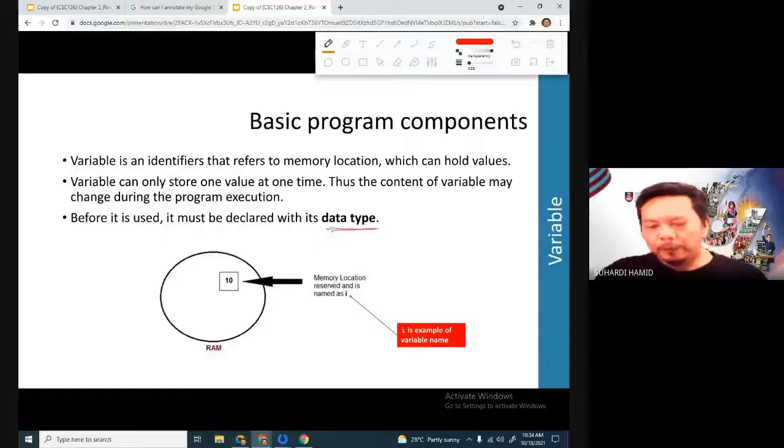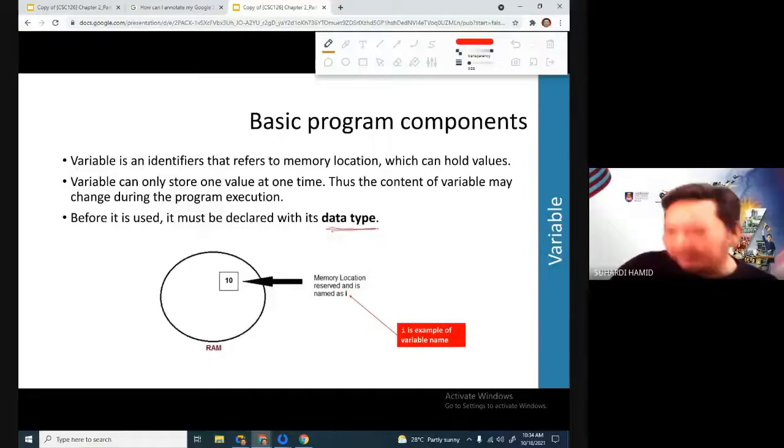Now, what is a variable then? It says that it's an identifier. So you want to store something. Suppose that you have 10 apples. How do you carry 10 apples? You need a container. For example, you have a basket. That basket is the identifier.